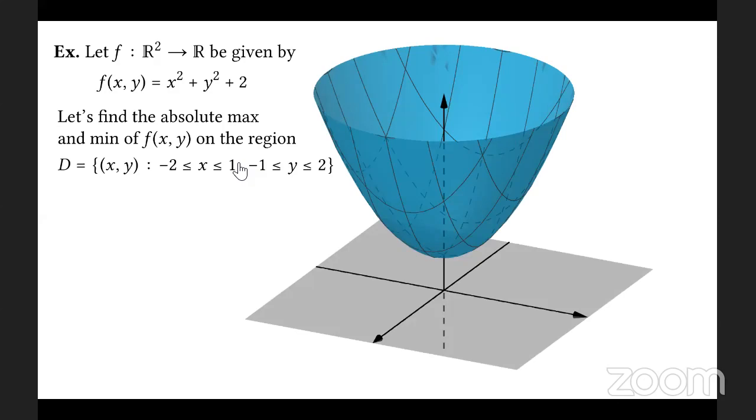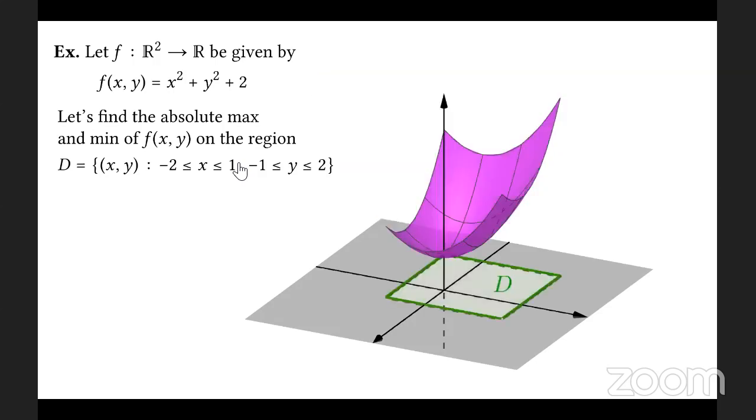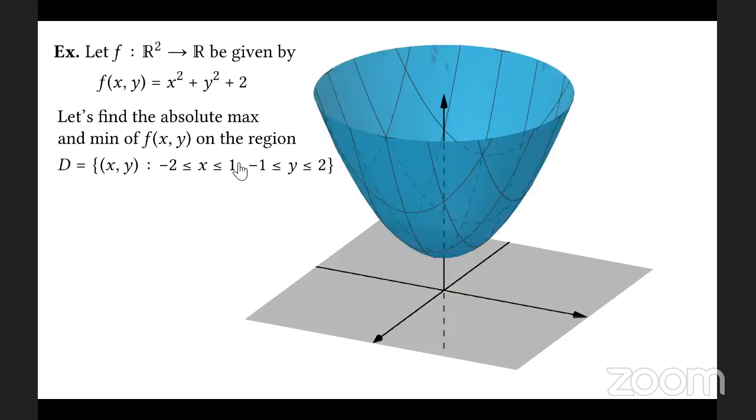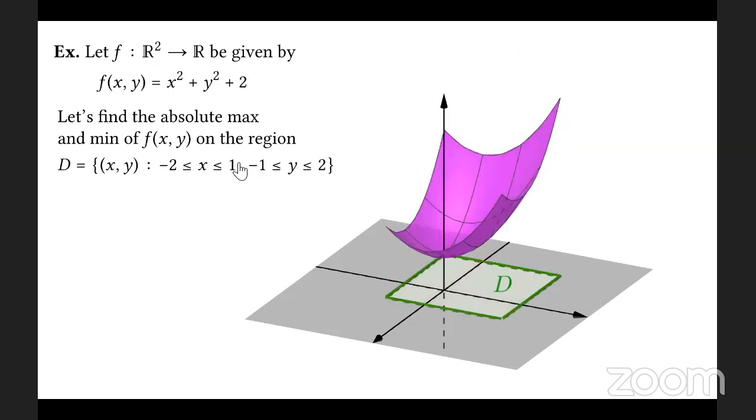You don't have to draw a picture of the function, but draw a picture of the region. So this region here is a rectangle, right? It's a rectangle in R2, and you can sort of see, okay, here's our function. We're not expecting you to know what this function surface will look like, but here's the surface, and then you can see what happens if we restrict it to this region. You can already sort of see what the max and mins are going to be.